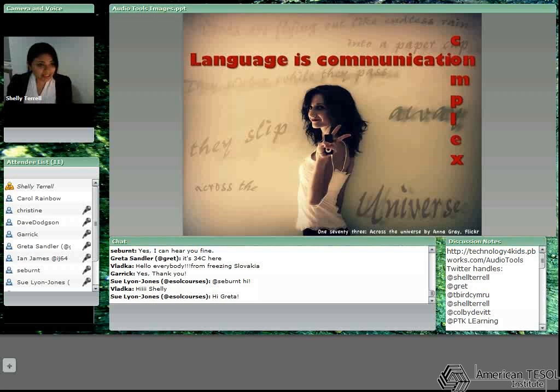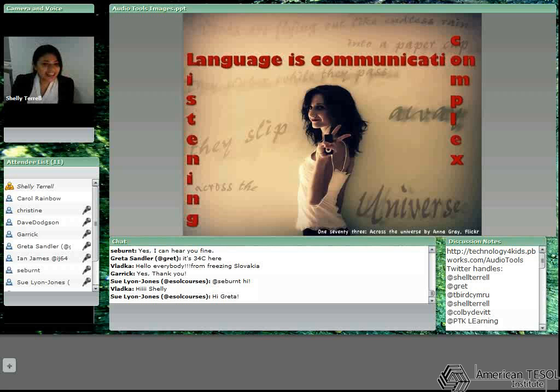So I think it's really exciting for students to be able to have their voices recorded, even though I know many people don't like that. It requires listening. A great deal of communication is listening, and sometimes our students don't know how to be effective listeners. So recordings and audio are another way to teach how to be great listeners.